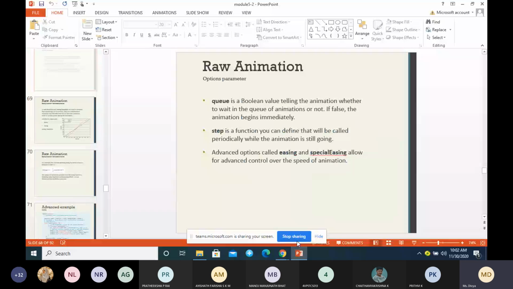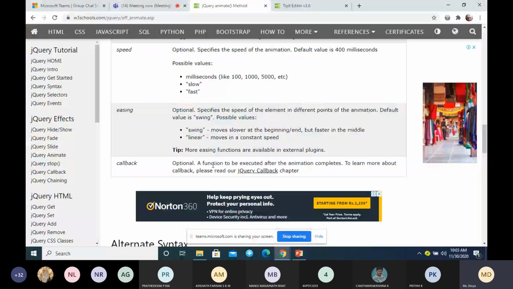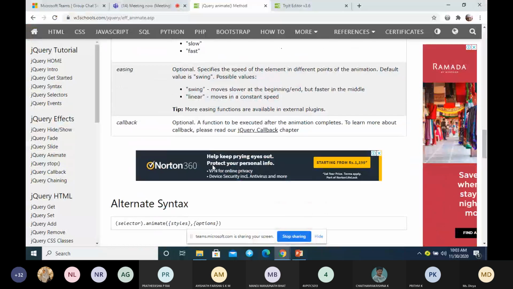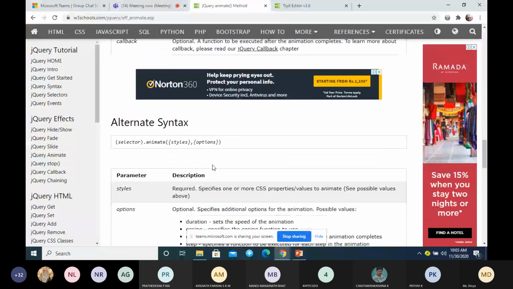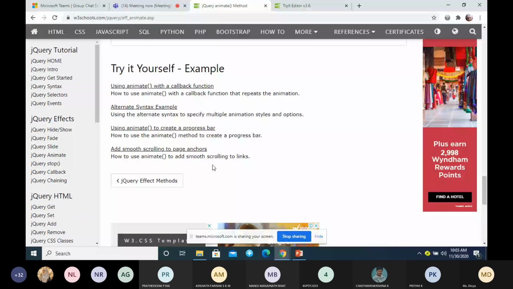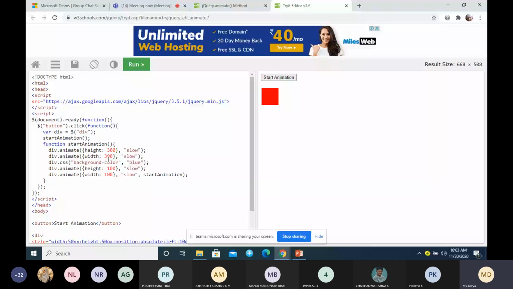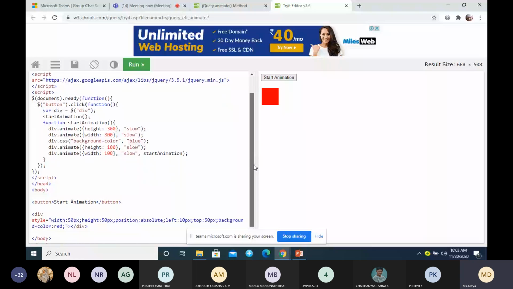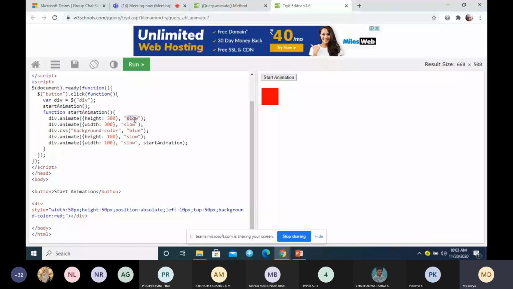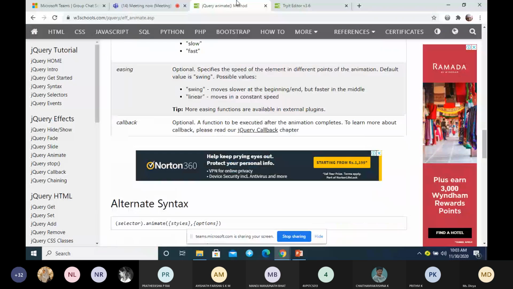Like this, we have different methods. Here you can see the animate method, which provides CSS: height, width. Next is speed.